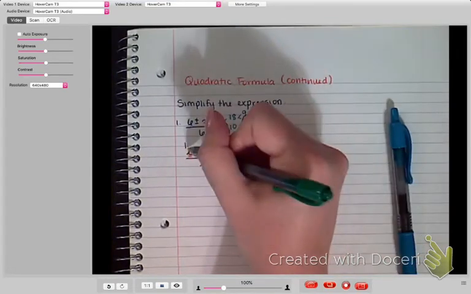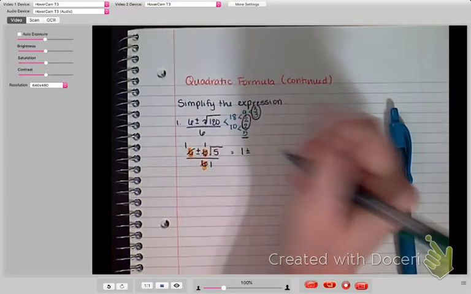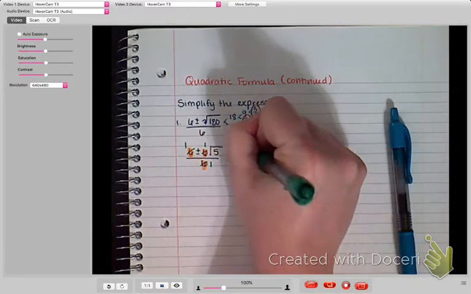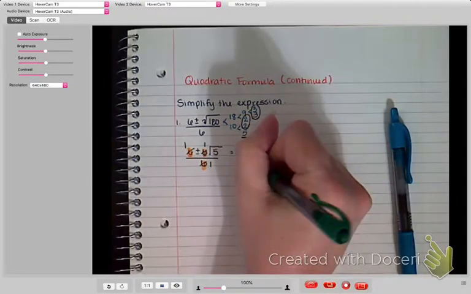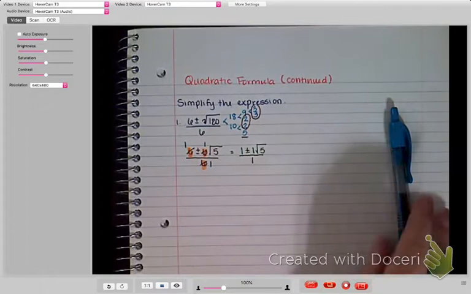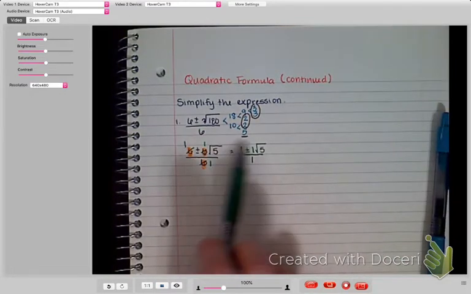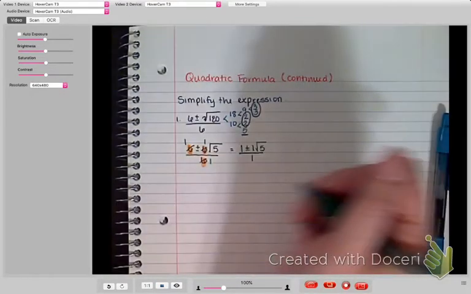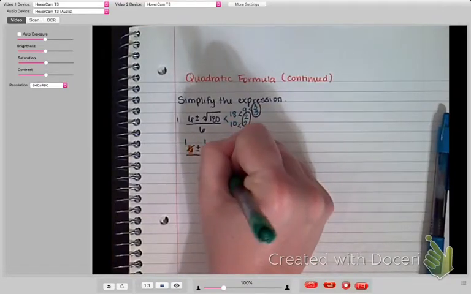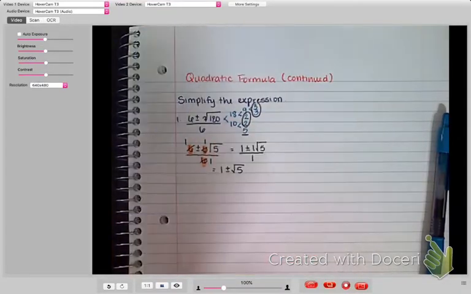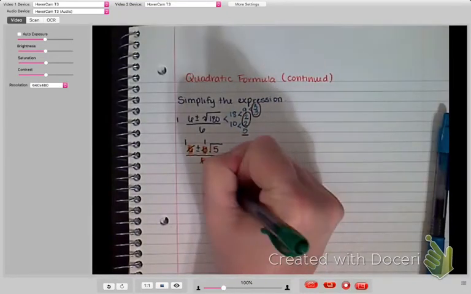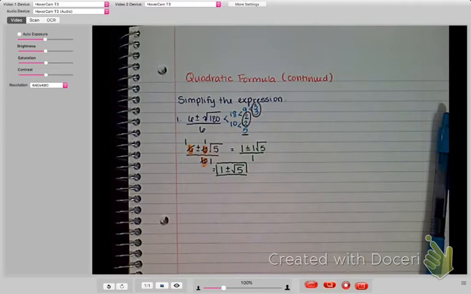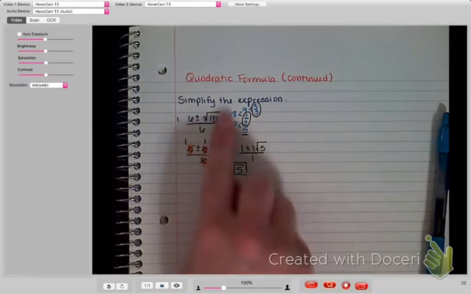Okay, I have to leave that 1 there, plus or minus. Now this 1 I can get rid of. I don't need it because I have the radical. So you can do 1 square root of 5 or just the square root of 5. And then this 1, again, you can leave it if you want, but you don't need to. So this is an acceptable answer. I would, however, write it as 1 plus or minus the square root of 5. So this would be my final answer if I were to solve the quadratic formula and get something like this above.